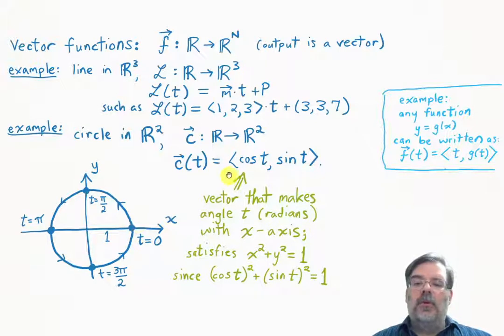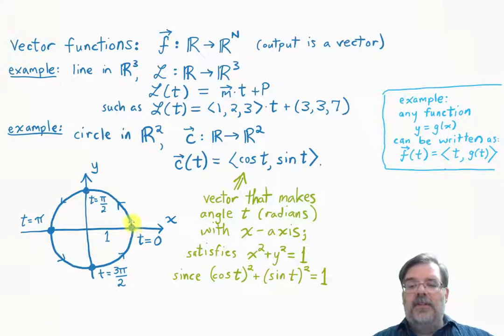If we were to graph all the points corresponding to the different t values, say in the range from t equals 0 to 2 pi, when t equals 0, the vector points here. Then as t increases, the points trace out the circumference of a circle with radius 1. When t equals pi over 2, that's a 90-degree angle, we're up here. As t increases to pi, we're at this point here, t keeps increasing to 3 pi over 2, we're at this angle, and then once t gets to 2 pi, we return to our starting point.